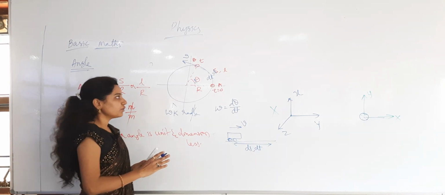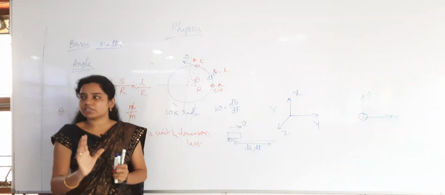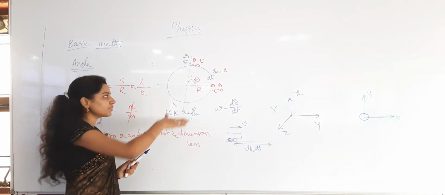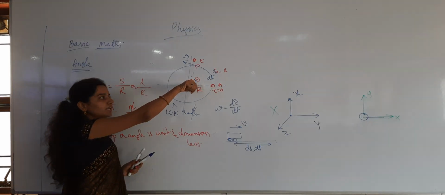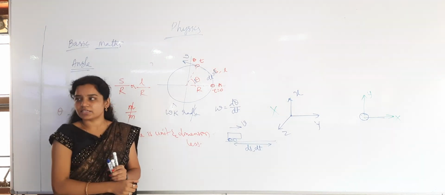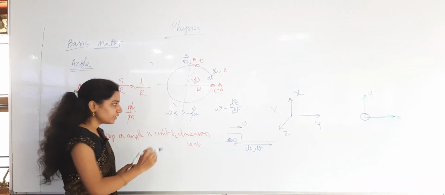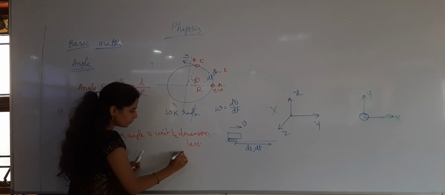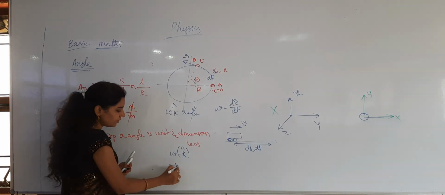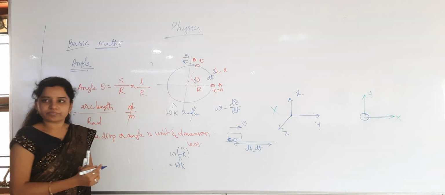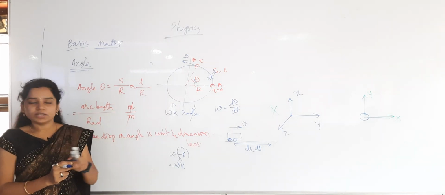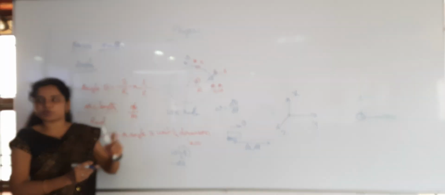Now I said if you don't know whether the angle is positive or negative, by the direction of omega you can say that. Now whenever the body is moving in the downward direction, the omega is along which direction? Negative Z axis direction. Negative Z axis means what you are getting here? Omega into minus K cap, so minus omega K cap. You are getting minus, so the angle is also negative. Here you are getting positive, so the angle is also positive.